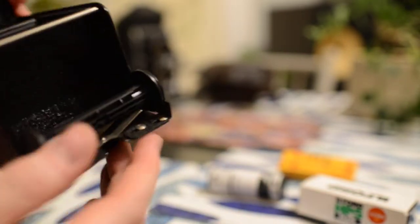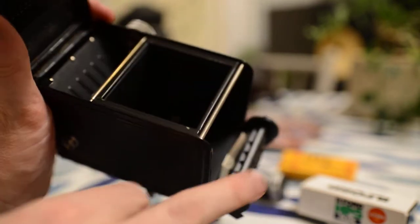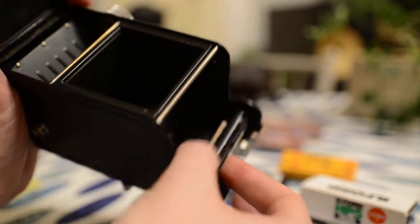And so basically what our goal is here, and as I say, there's a question I have, but what we want to do is, this is the old spool from the film.